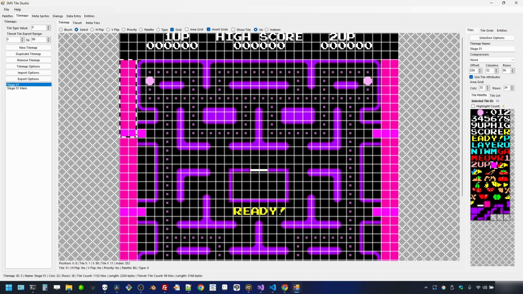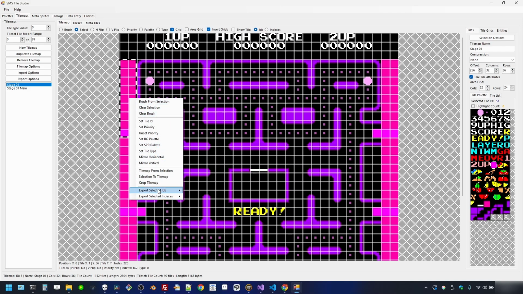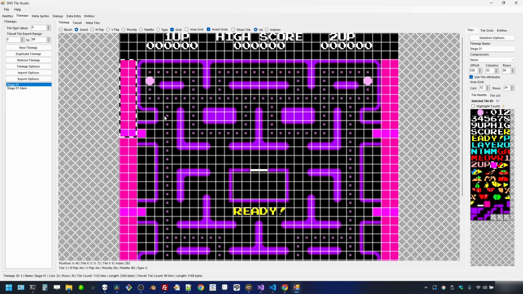The selection tool allows you to select things, and if you right click, it has a bunch of menu options to do whatever you want. So you can make things horizontal, or you can make them vertical, or any of the other things that Maxim detailed on SMS Power. Those are bits for a tile. A tile, like we said before, is a short or an int, however you want to use it. It's basically 2 bytes per tile, and that's where we would set this information.